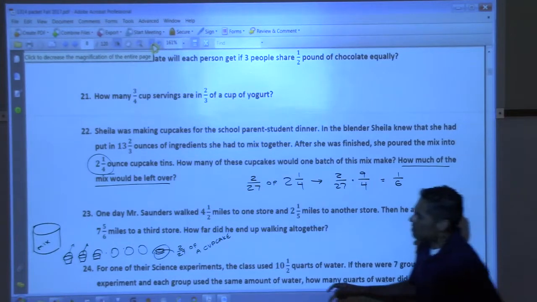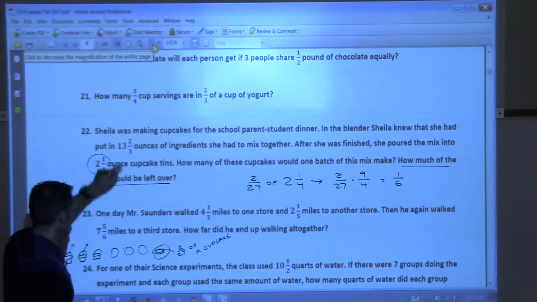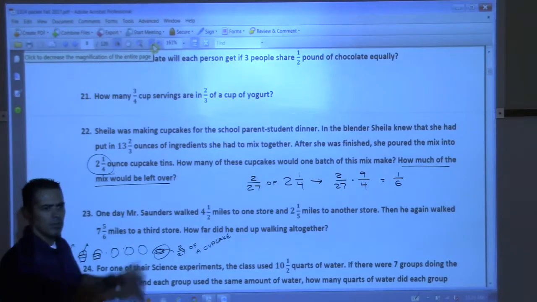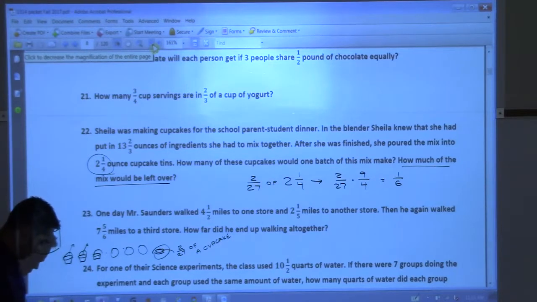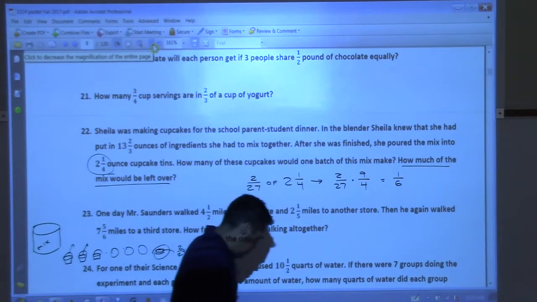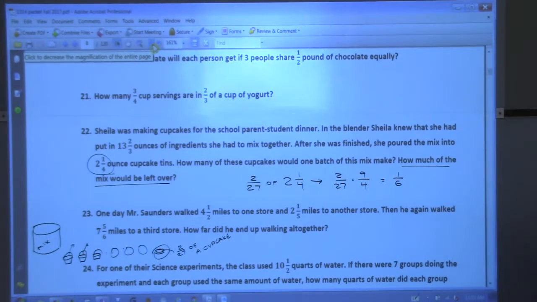Yeah, I think if you were to take that 13 2/3 and multiply it by this or divide it by this, you're going to get some huge number. It's not going to be 1/6. Okay, this is really bothering me. Can we say that's okay, or do we need to talk about that one more?